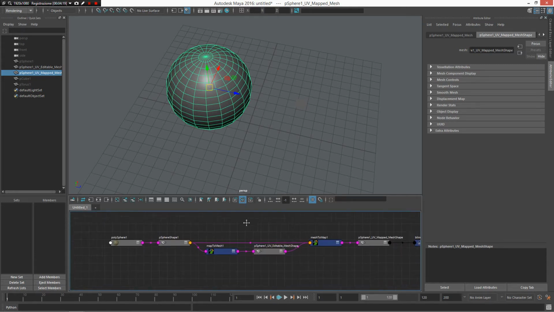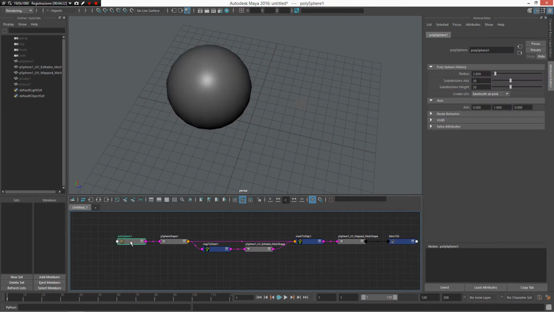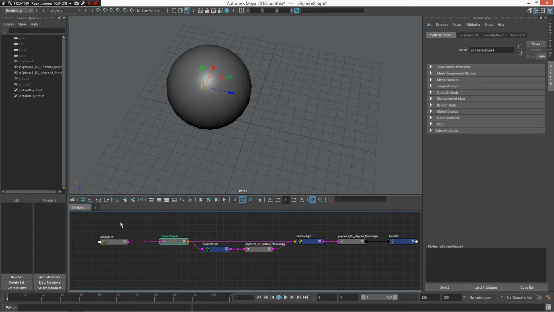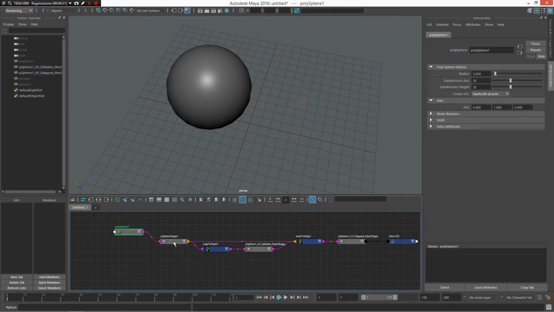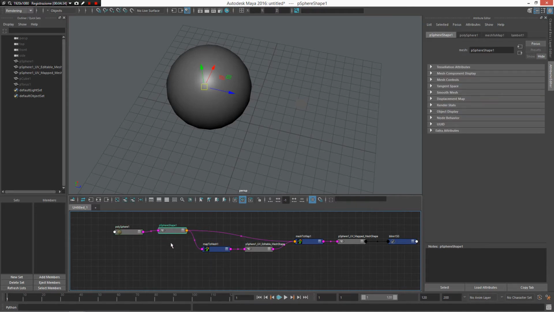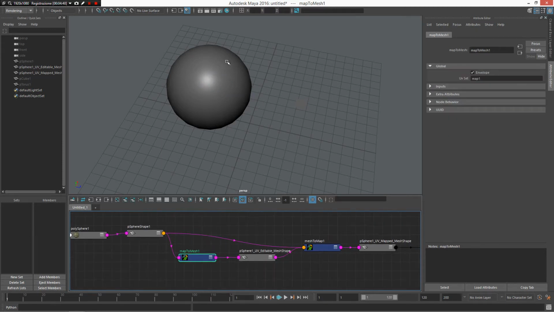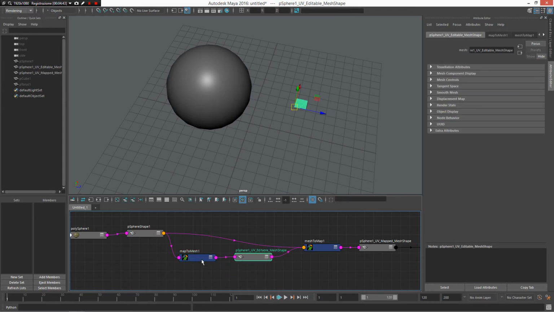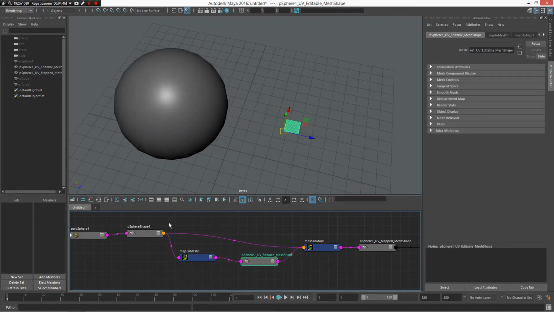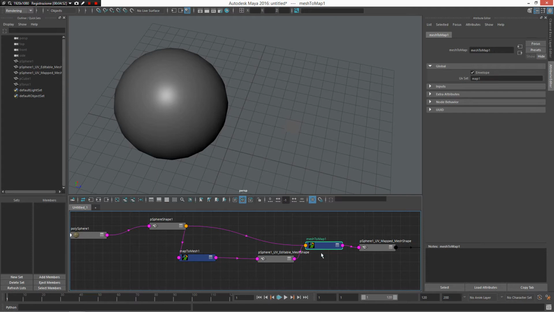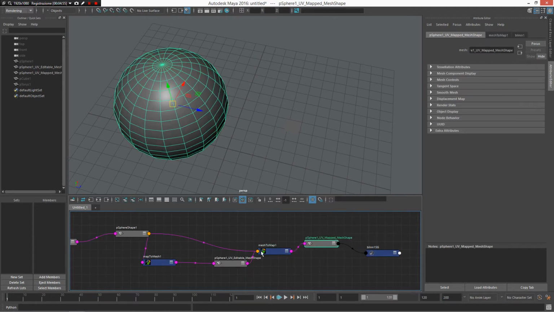As you can see, everything is absolutely procedural. I have the original sphere that generated the objects. This is the creation node for the original sphere mesh, and from here I can drive my map to mesh. This lets me connect this shape to another shape, the unwrapped shape, and the original one and the wrapped one are blended together by this mesh to map node, and all this graph is connected and ending in this visible mesh.